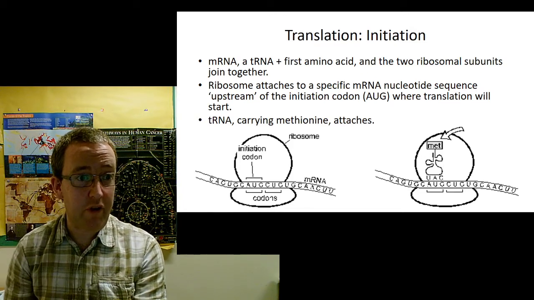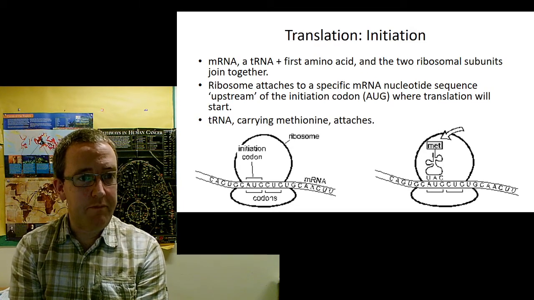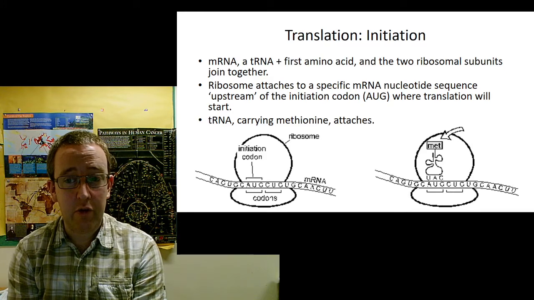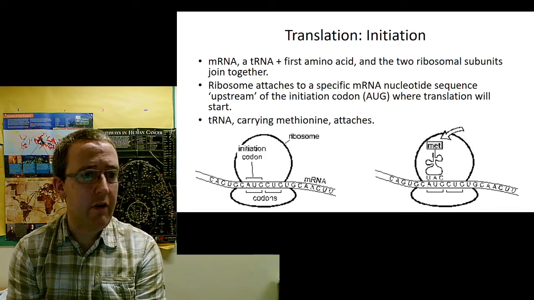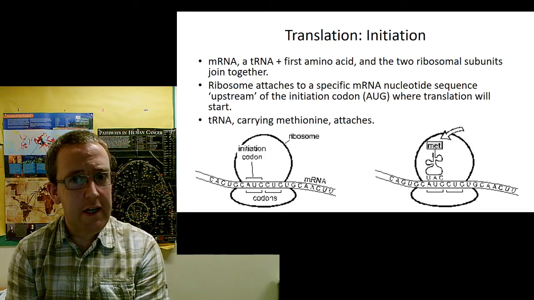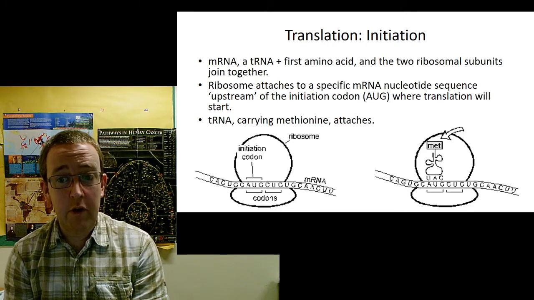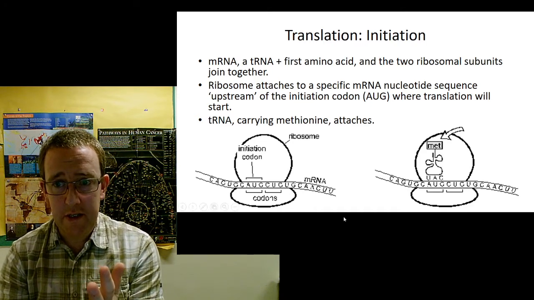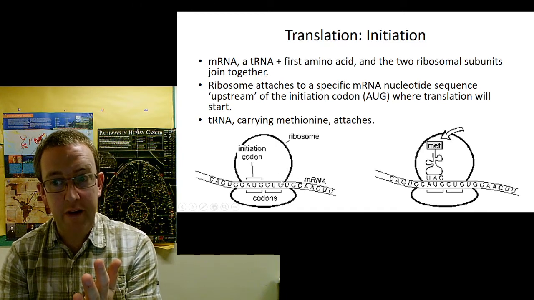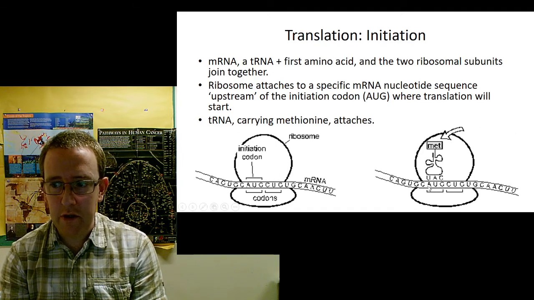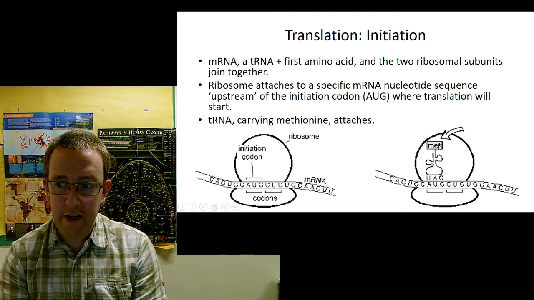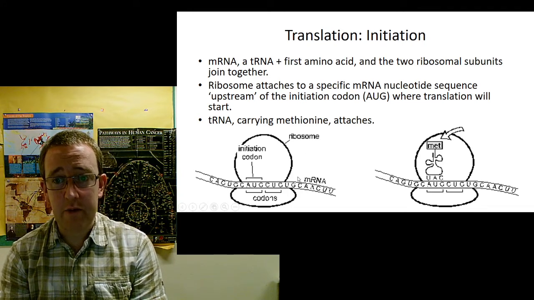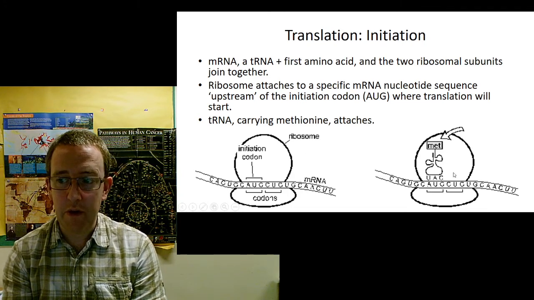They're upstream of the initiation codon, and that's called the P site. In the ribosome, you don't need to know the different sites in the ribosome, but that's what that is. So the ribosome sort of moves along, so we end up with this site here, vacant. Right, so in comes our tRNA with our methionine in there, and initiation has begun. Okay, so we've now got a vacant site.